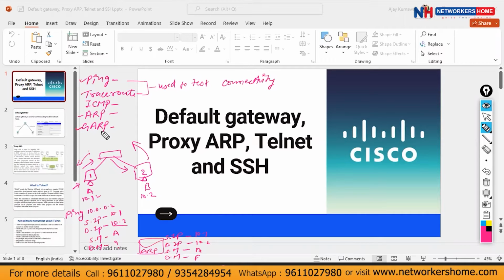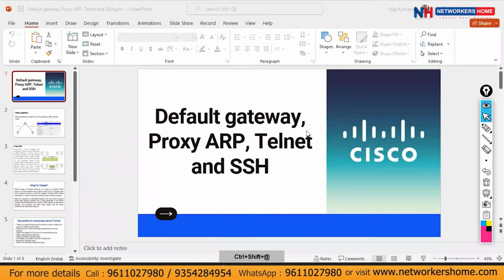Then we have one more concept, GARP, Gratuitous ARP. Your GARP is used to announce, first of all, there are certain purposes, for redundancy. If you remember, also to check duplication. Let's say you want to check whether the same IP address is being used in the network or not. So you'll be generating a GARP. Or if your IP to MAC mapping information has changed, before your IP address was something else, but now it is changed, then before accepting the IP address, you check whether the same IP is used in the network. So these are the things we saw yesterday.